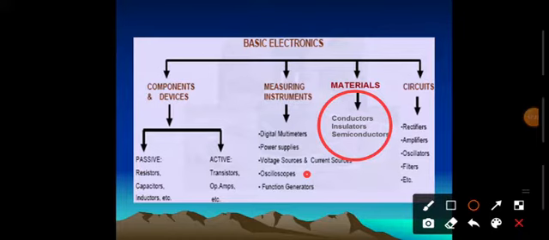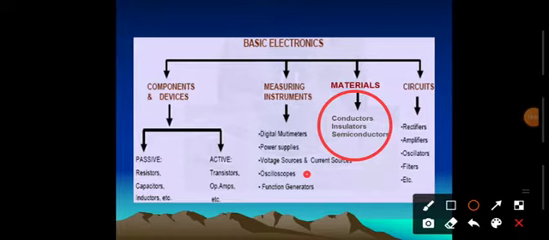And the third category, semiconductors, the materials which show the properties of both types of materials, conductors as well as insulators. Their properties lie between conductors and insulators. That means they can act as an insulator as well as a conductor as per our requirement. Okay, you know that semiconductors can be further classified as intrinsic semiconductor and extrinsic semiconductor. Intrinsic means pure and extrinsic means impure.